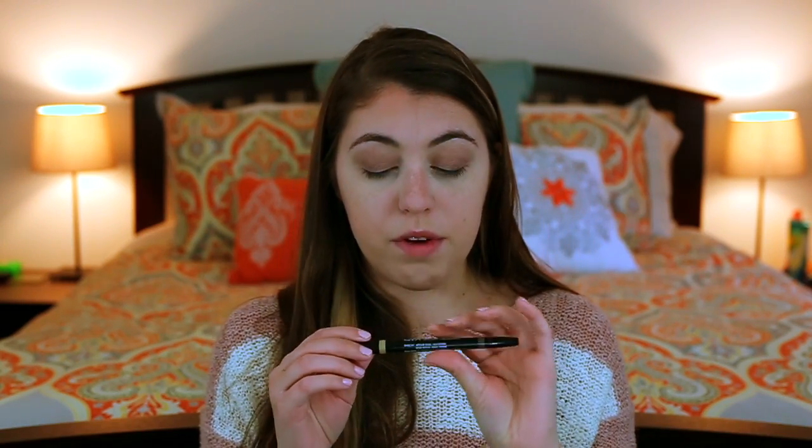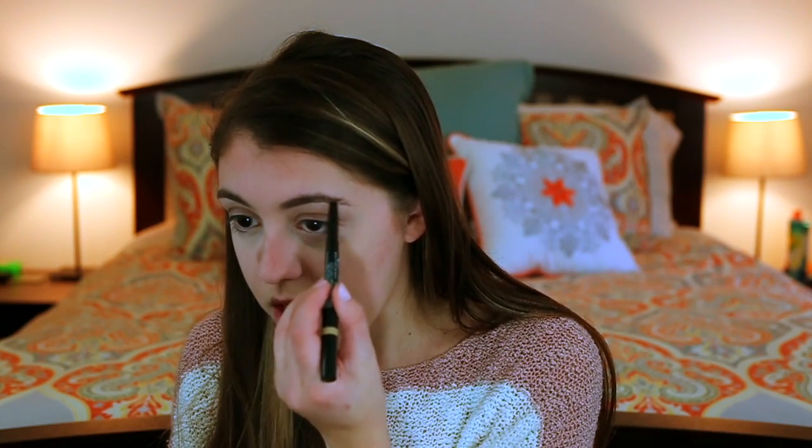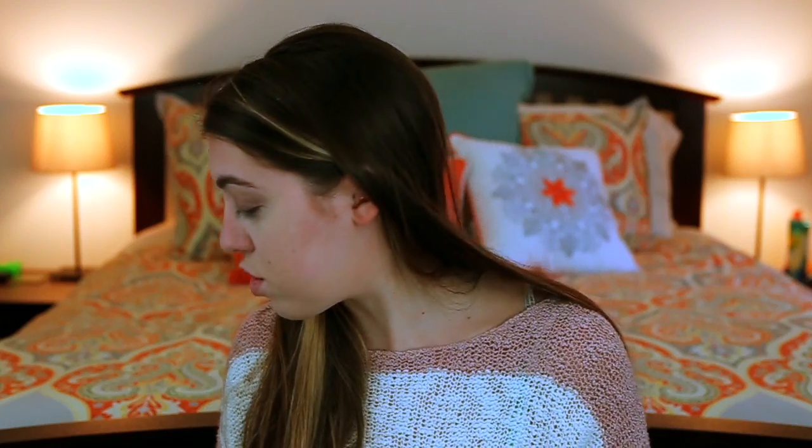I've been using the NYX Sculpt and Highlight. I ran out of the brow product I was using and I went for this at the store a few weeks ago. I don't know if I'm completely in love with it yet, but I'm gonna use it today. So I just like to add a little bit of color to my eyebrows. I'm not lacking in eyebrows, as you can see, which is a blessing, but I like to add a little bit of color to them to make them not look so drab. So I really honestly don't do much to them.